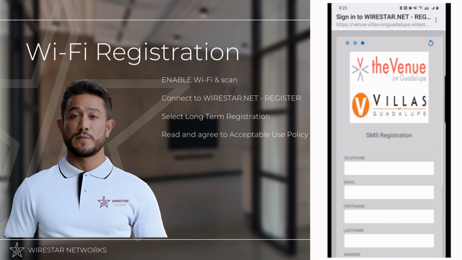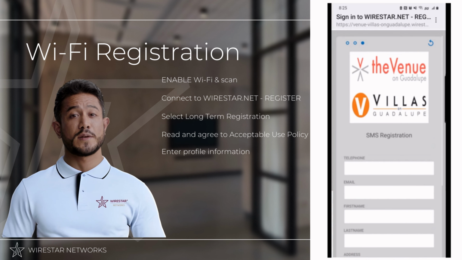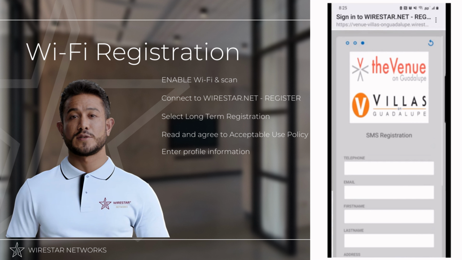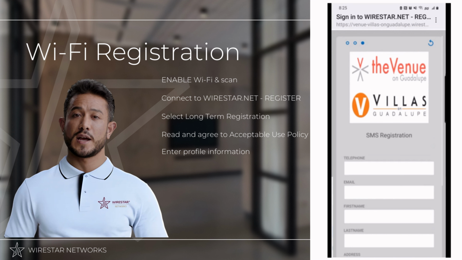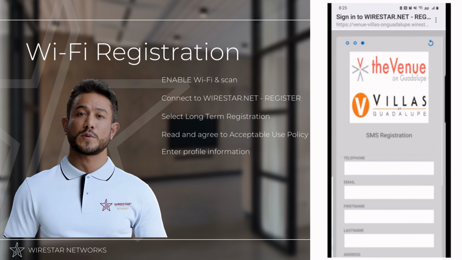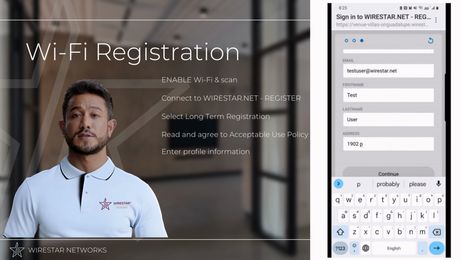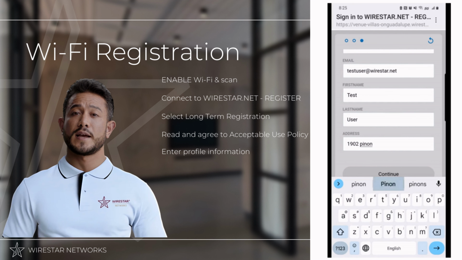After agreeing to the terms of the Acceptable Use Policy, the next screen will prompt you for the information that will help our registration system identify you and tie your unique details to a new personal area network on the managed Wi-Fi system. Please ensure that you provide your unit number during the registration process, as this will be crucial in helping our support teams assist you should you run into any problems later on.